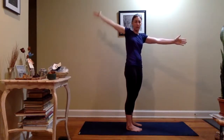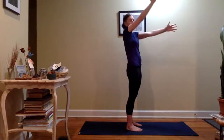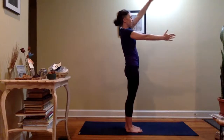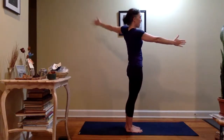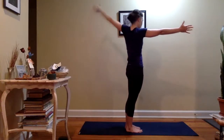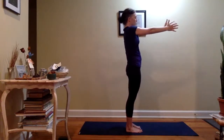Then inhale, right arm lifts. Exhale, palms touch. So this is more work than it seems, right? On the inhale, left arm lifts. Exhale, taking that twist. Inhale, left arm lifts. Exhale, palms touch.